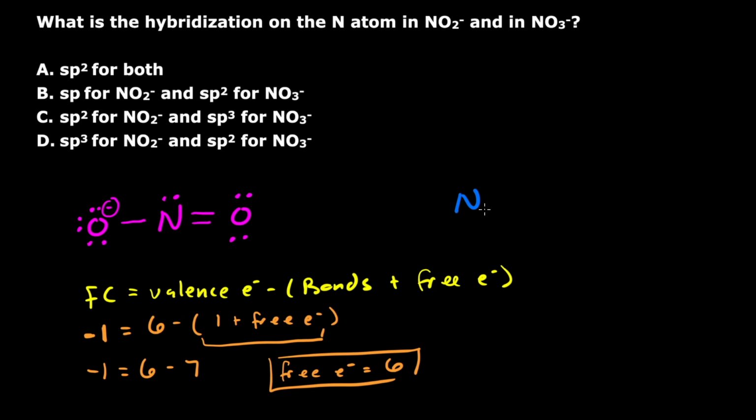And so by putting the N in the middle right here, I can try to get it to bond the most number of times to this oxygen. And so I'm going to have oxygen here, and then oxygen here. What I'm going to do is try to get this N to bond 3 times and oxygen bond twice. So if I do a double bond like this, the oxygen has bonded twice and the N has bonded twice. So the N can bond one more time. And this oxygen, this is exactly what I want it to look like.